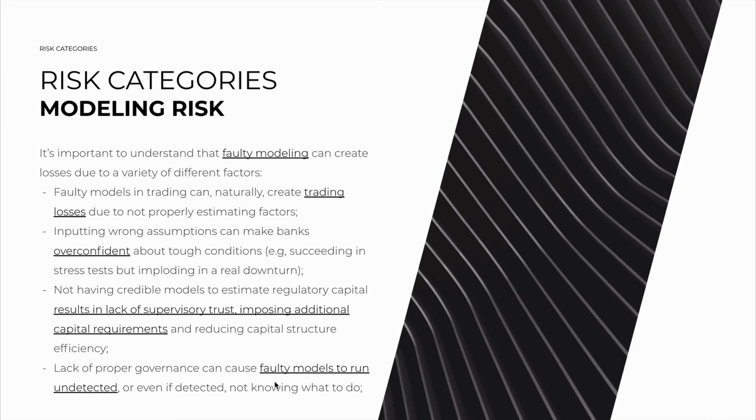So all of the previous points are assuming that we know what's wrong with a model. But if we don't keep an inventory, we may not even know which models are running. There may be no documentation, you may have no idea how things are being calculated, and these models may have been running like this for the past year or even longer. Or it may be the case where the team knows that a model is wrong, but they don't have the skills to improve it. This is why governance and processes are so important.